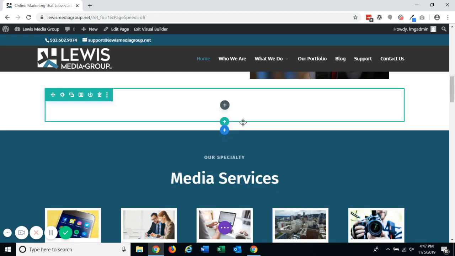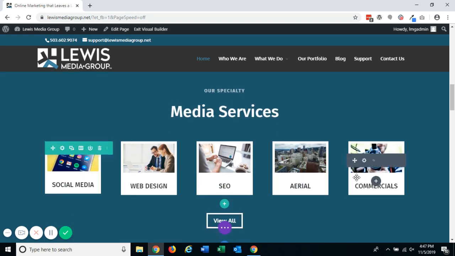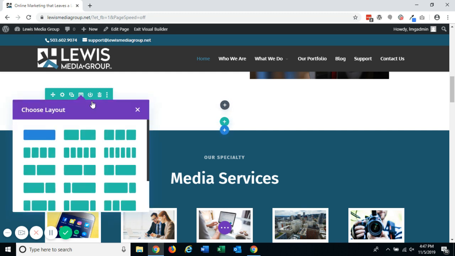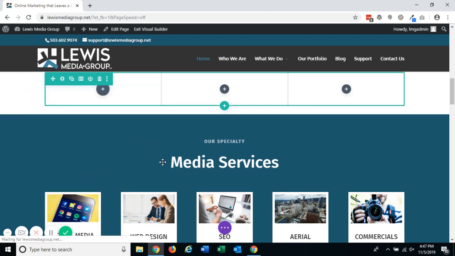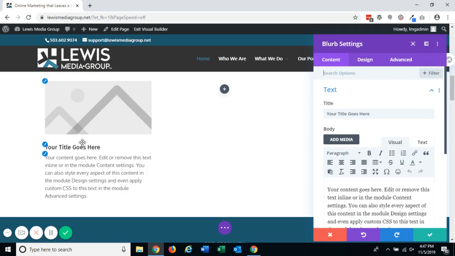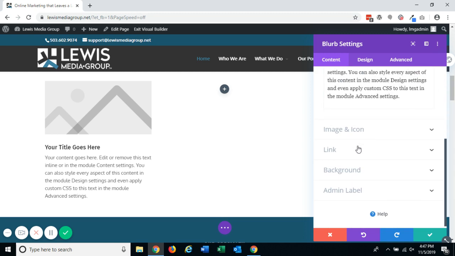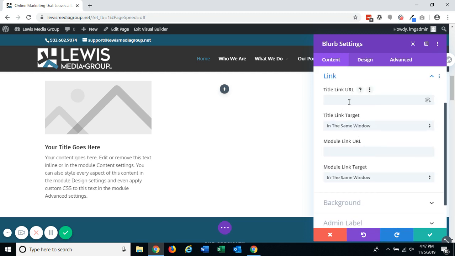All right, now we're going to talk about blurbs. These are some of the most versatile modules in Divi whatsoever, so I will try to keep this brief. These here are blurbs, but then there are also other styles. So I'm going to, again, do just a 3-column style, add a blurb, and by default they come with an image, a title, and some text. You can also link them to something. The title link means the image and the title both link to something. If it's not on your website, make sure that you open the link in a new tab. If it is on your website, then you can leave it in the same window.